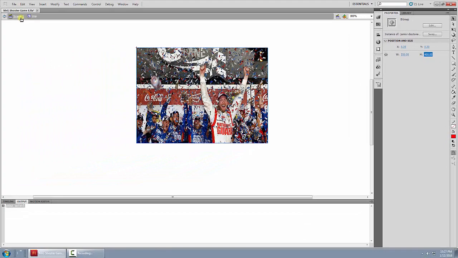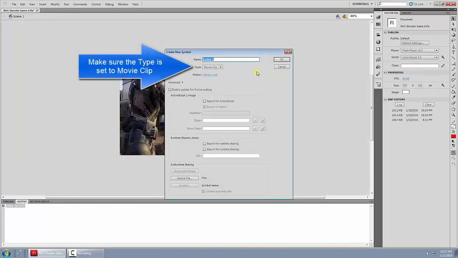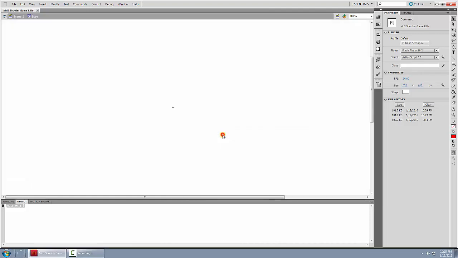Okay, now I go back to scene 1, and I'm going to do another symbol. So Insert New Symbol, and this one I'm going to call Lose. And I'm going to export it. Right here it says Lose. Say OK, say OK, and then I'm going to go back to the library.